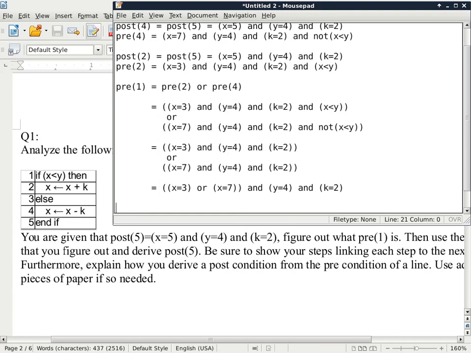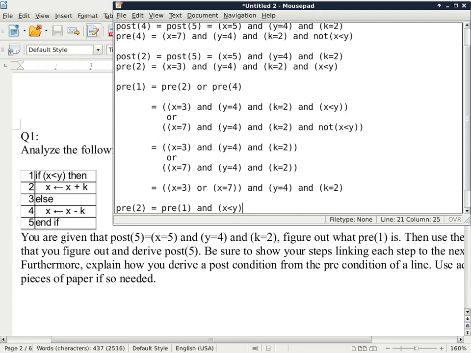Okay, so let's go forward again using pre-1 like this one, and then we'll just move forward at this point. Now, knowing what pre-1 is, the first thing we want to do is to figure out what pre-2 and pre-4 are. Pre-2 is pre-1 and the condition of the conditional statement. This has to do with the structure of a conditional statement. It's because between line 1 and line 2, there's nothing that can change the value of the variables in this case. So that's why pre-1 still has to be true when I get to line 2.